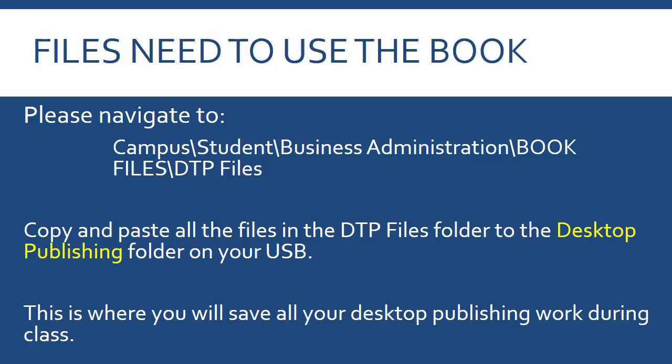You need to copy down some files to use with the book, so please pause the video now and write down this address to access those files. In order to access those files, you would have needed to minimize the screen, and you should have copy and pasted all the files in that particular folder onto your personal USB in the desktop publishing folder that you created earlier. This is where you will save all your desktop publishing work during class.